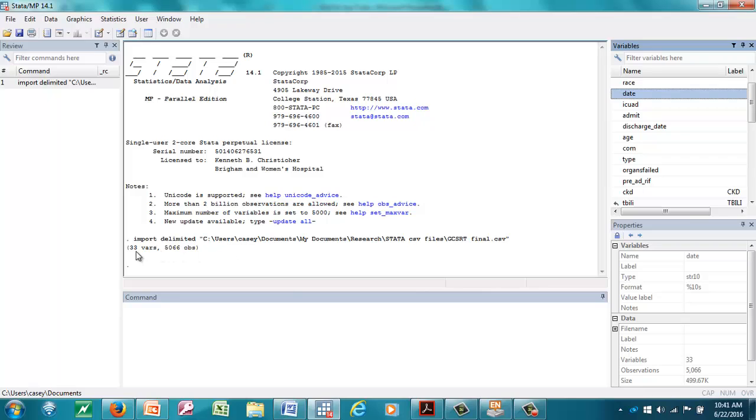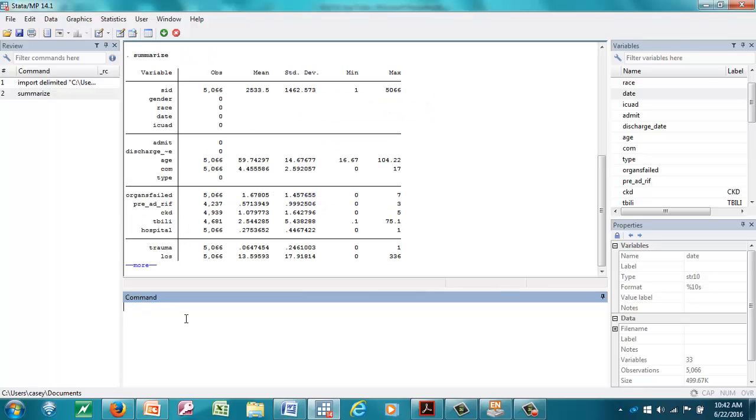So for now, we have our data imported into STATA, and the next step is to do a summarize command, which will allow us to inspect all of the data. Summarize as a single word will summarize the entire data set. So typing in the command and pressing return gives you a summary of all the data that is within. So by typing summarize, we get our variable, the number of observations for that particular variable, the mean, the standard deviation, the minimum, and the maximum.